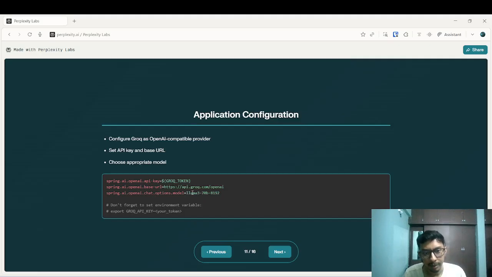It's pretty intuitive. If you log in to your Groq account, you can just go and create a token. Here we have configured this token. We'll export it before running the project, we'll export the Groq API token. For security reasons, we don't want to expose our token. And the model we want to use is here.